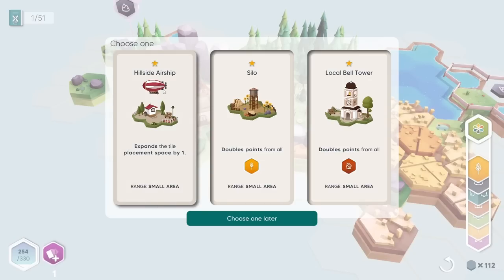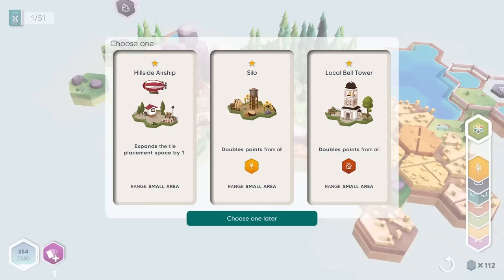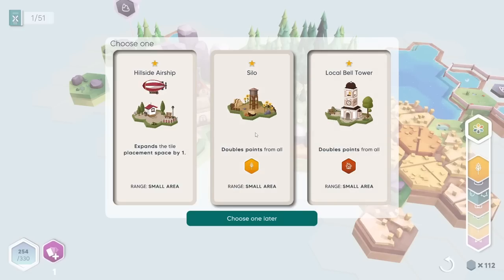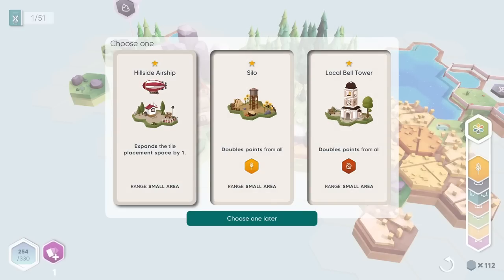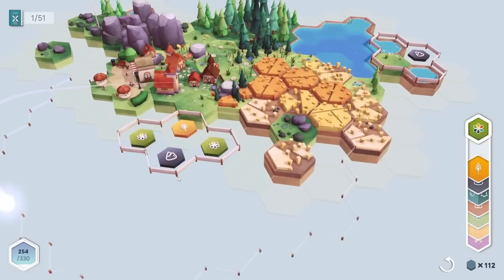Oh my goodness me, a hillside airship expands the tile placement space by one. I don't know what that means. Not quite sure what that means. A silo doubles points from all farms, so field type things. That might make sense. Because, yeah, we've got quite a lot of those going on down there. Or a local bell tower doubles points from all the sort of little cottage settlement tiles. Again, in a small area. I think we go for the silo. Let's go for the silo. The hillside airship is very exciting, but I don't know what the reward is. Silo, I understand that. So here we go. We'll have one of those.